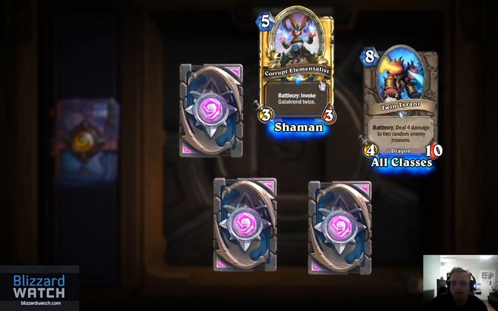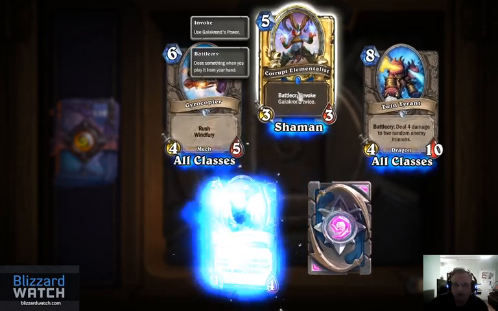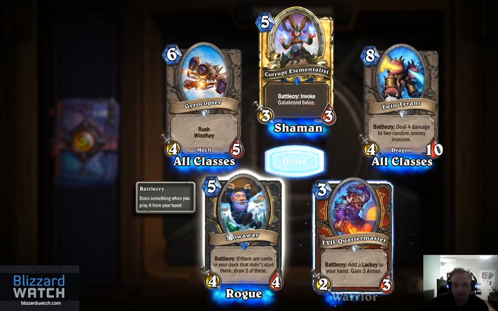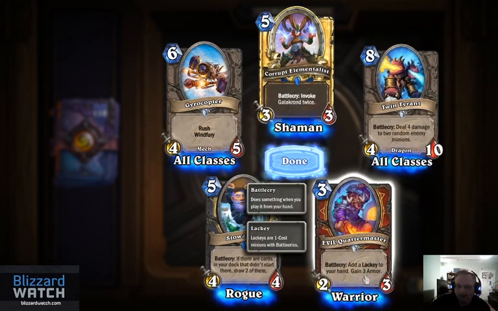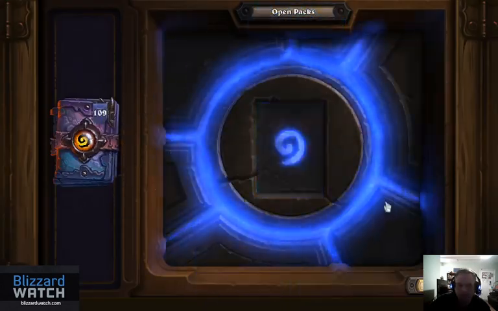Golden Rare. Ah, there's a Corrupt Elementalist. Very good. That's a good card in Galakron Shaman. Stowaway. Very good. That's a Waxadread support card. So, add a lackey to your hand, gain 3 armor. But Plate Breaker!